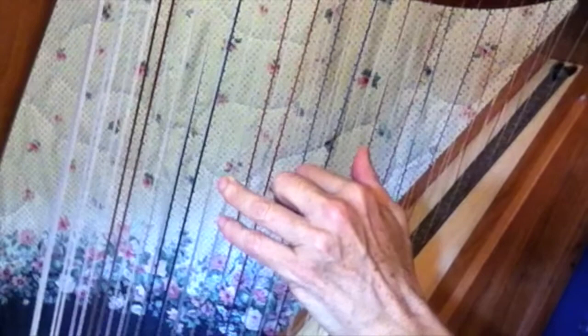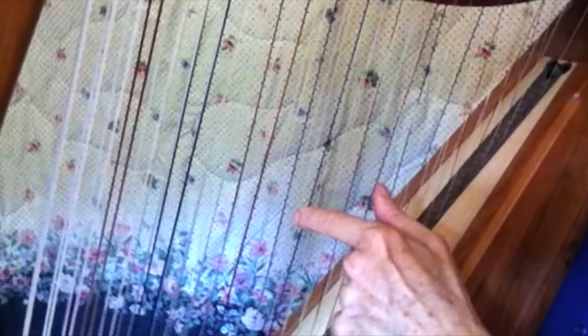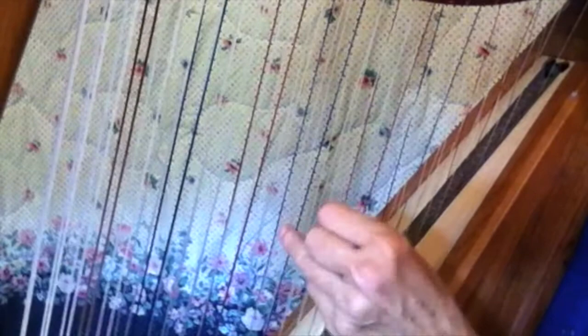We're going to use 1/5/8 in the left hand, and the four chords of 1/5/8 that have only white strings are A, G, E, D. So like the word aged. You can also think of them as the four 1/5/8 chords around the F, and I mean the fourth finger is around the F, so you've got D, E, G, A. So you can play them in any order in this, in any part of the harp.